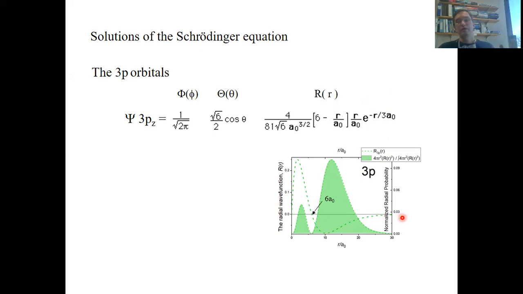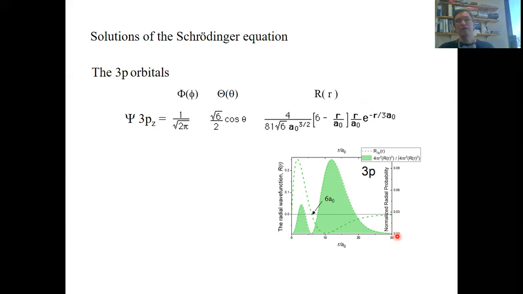Okay, now what about our radial probability function? Well, that's R squared times 4 pi r squared. So very close to the nucleus, probability is 0. Then we go to a first maximum. So here where the spherical node is, we again have 0 amplitude. And then we go here to a second maximum until our wave function finally approaches 0.